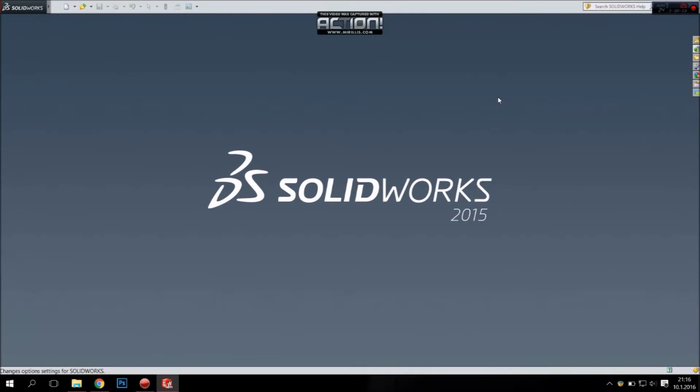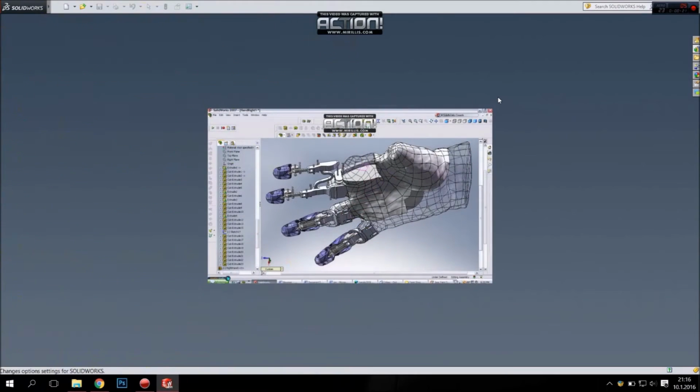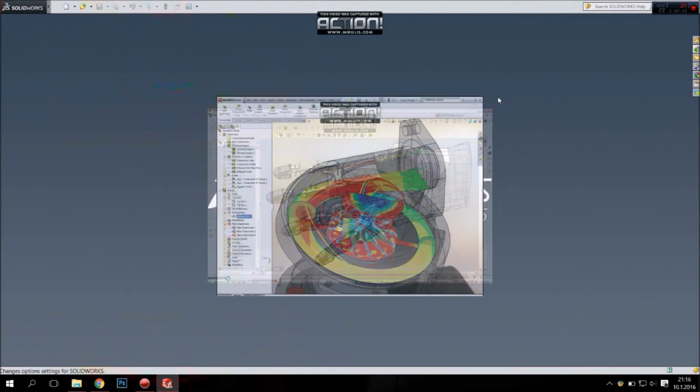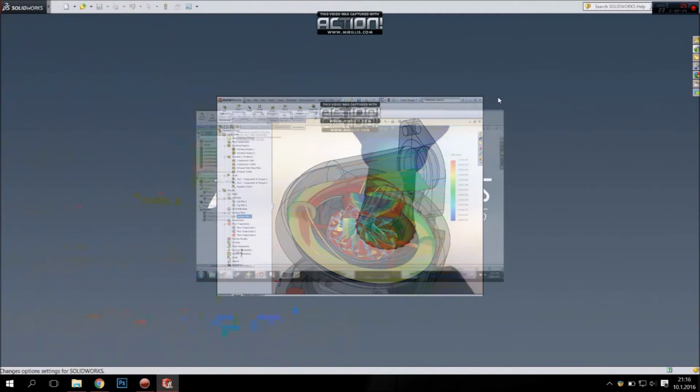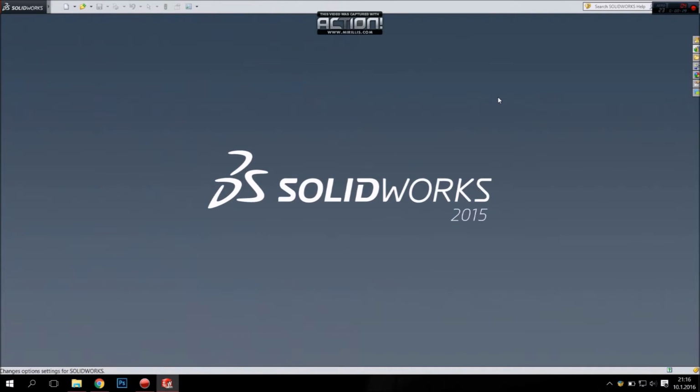Hi everyone! This is part 1 of the tutorial series on the basics of 2D sketching in Solidworks. Solidworks is both a solid modeling computer-aided design and a computer-aided engineering software program. By using it, you can create 3D models or functional robots on your computer. With its features, you can analyze design constraints and errors without actually producing the mechanical parts, and this will allow you to save money and time.